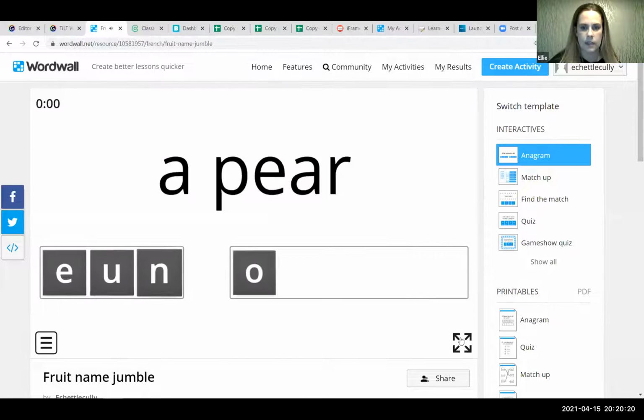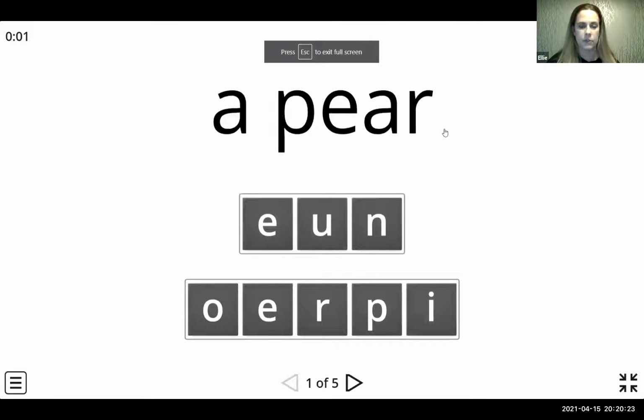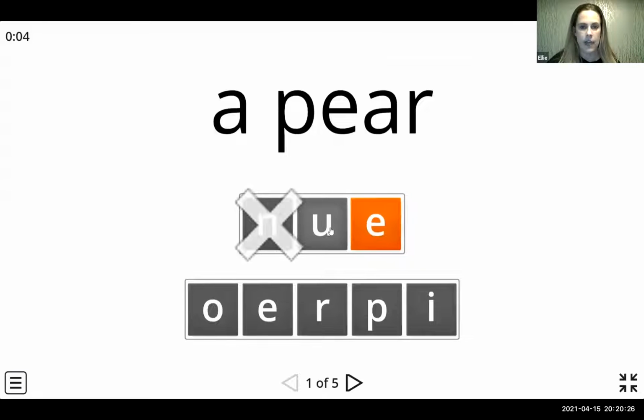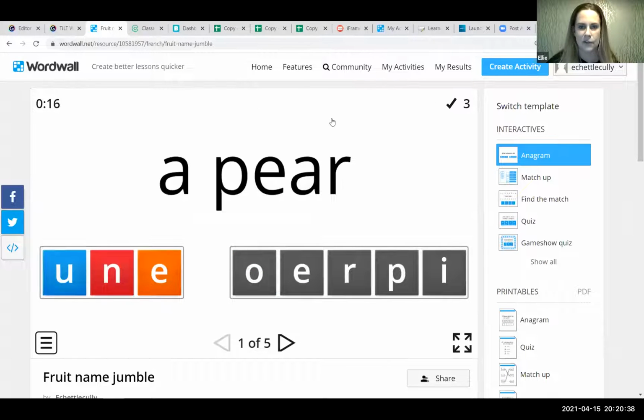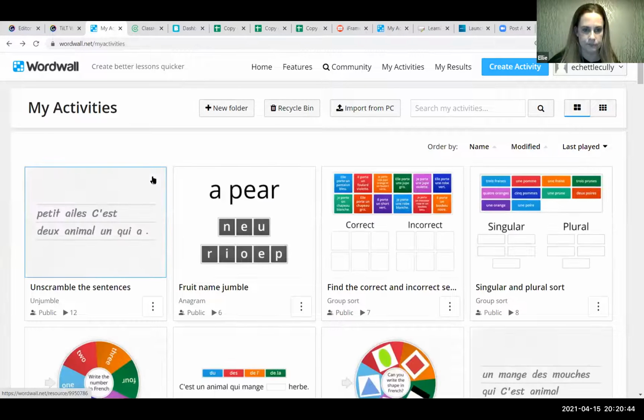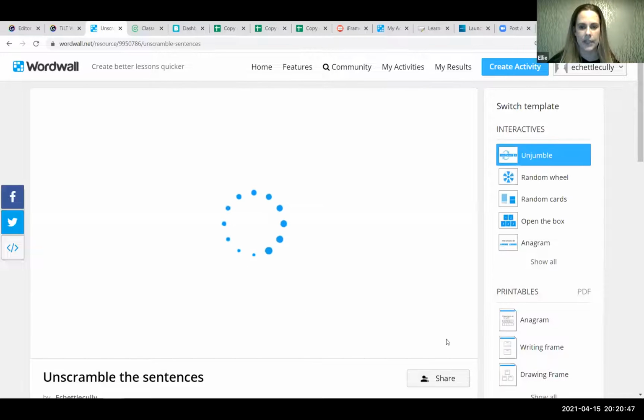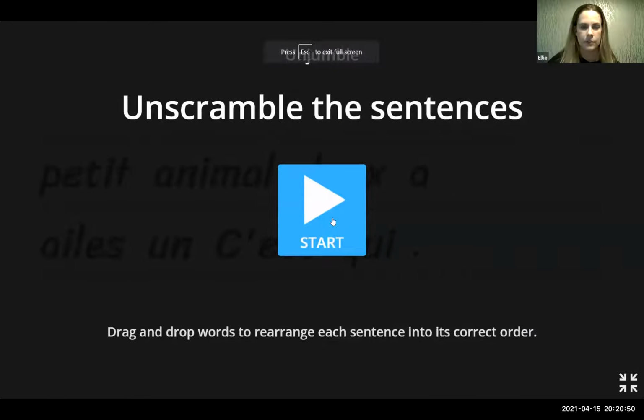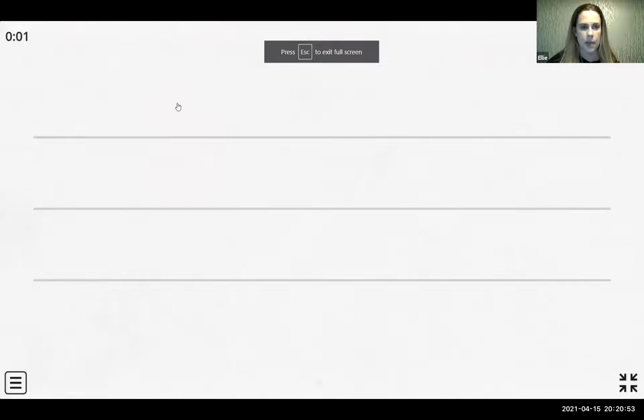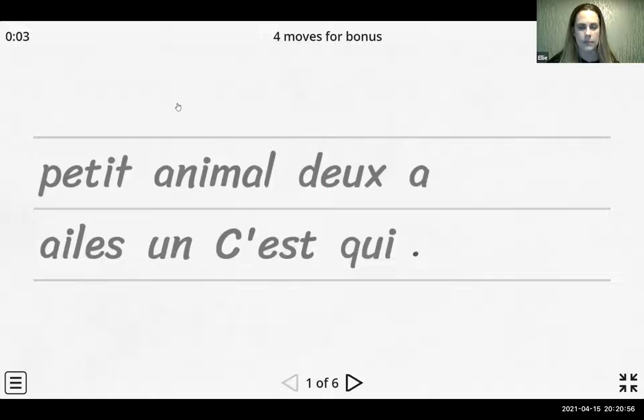Sorry, my connection seems to be a little bit slow. So we've obviously got the word in English, and then the children have to rearrange the letters. You'll notice it does a lot of dinging and flashing and ticking, and these are the sorts of things that they seem to really like; the dinging and pinging sound they seem to find very motivating. And also things like sentence rearranging, which is another really great thing to get them thinking about how they might need to rearrange a sentence, for example, in terms of adjective noun order and things of that sort.